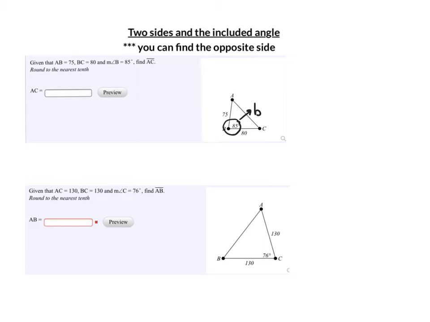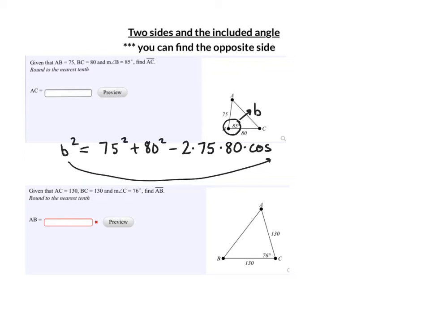So you look at those formulas that we just talked about. As I said, it's just one formula really, and it's a pattern. So you start with the side you're looking for here, b squared equals, and then the other two sides, 75 squared plus 80 squared minus, there's always a 2 times 75 times 80, and then it's times the cosine of the angle opposite the side you started with. So opposite little b is the angle, it's 85 degrees, angle B.